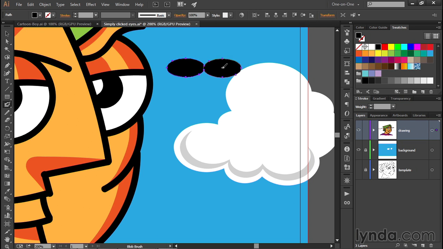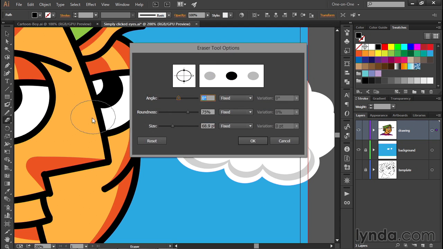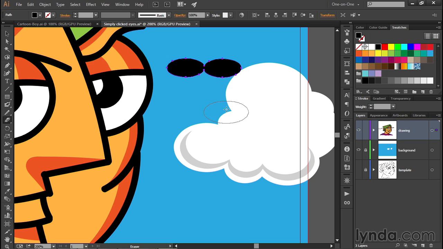And I'll just go ahead and click right about there and just to the right to add another ellipse to that shape. All right, now I want to erase into those shapes slightly. So we'll switch back to the eraser tool, and I'll press the Enter key or the Return key on the Mac in order to bring up the dialog box. I'll change the roundness value once again to 50%, and then I'll press the left bracket key a couple of times in order to reduce the size of my brush, maybe to about there, let's say. So my ellipse brush is a little bigger than the one that I used with the blob brush tool, and now I'll click right about there.